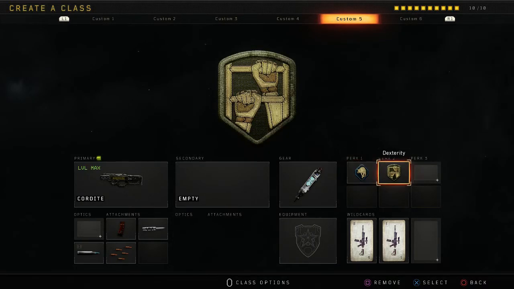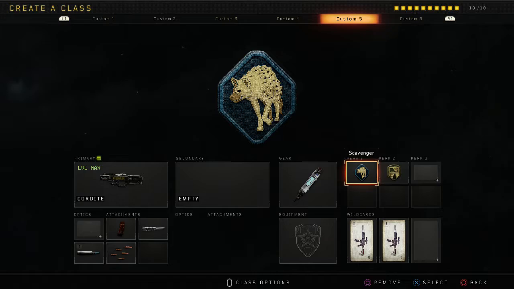And perk 1 is Scavenger and perk 2 Dexterity. Scavenger is a must. Even if you are running Crash, I'd say run Scavenger, just because it does shoot very fast, so you do need as much ammo as possible while running the Cordite.